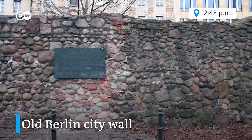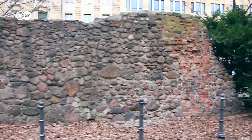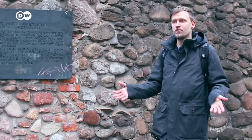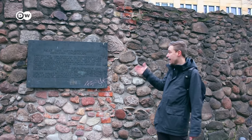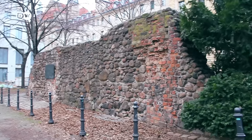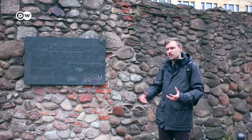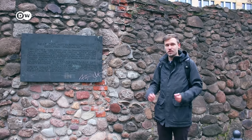About 30 meters from the monastery, here is a piece of the original medieval wall that surrounded Berlin. It was very common for medieval cities to have a wall, and Berlin was no different. Construction started in 1250 and continued until the 14th century. It's very interesting to see these things because you realize how old Berlin really is — usually when you think of Berlin, you think of the 19th and 20th centuries, but so much more happened before that.